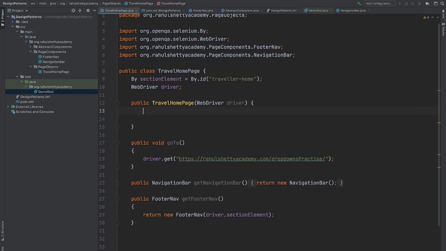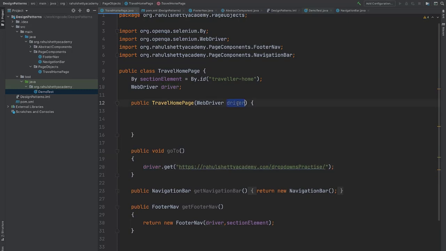That live driver you are sending to this class. So from here you have to assign this driver to your local variable, okay, because the scope of this argument will be inside this block only. So how will this get activated? This will get activated only if this driver life is sent to this local variable, because this one is pointing to this local variable. That's why, when you say this dot driver, this refers to the current class variable. Okay, this dot driver refers to this, and this is the one we got from our constructor, right?